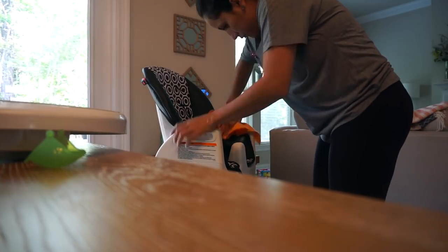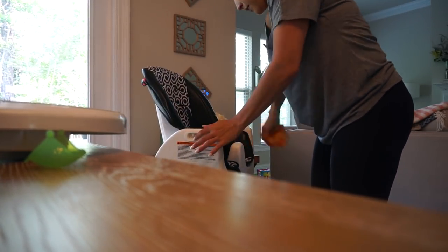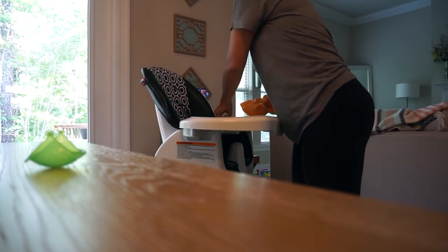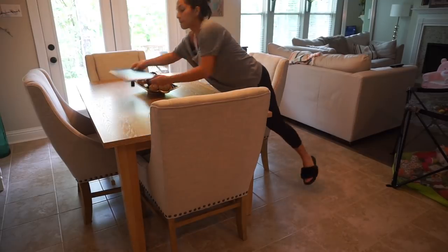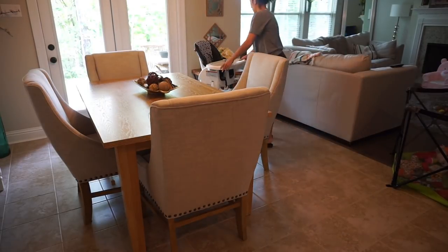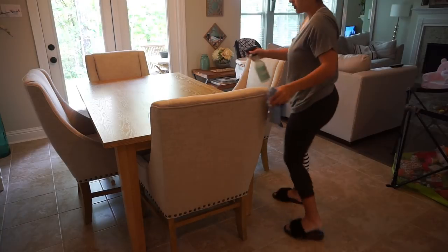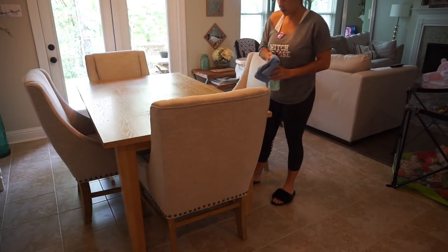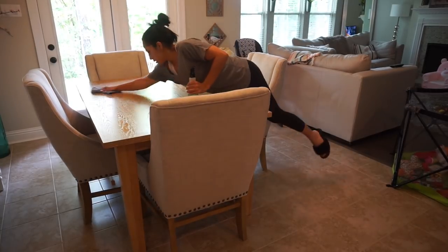Now that the kitchen is done and Penelope's done eating, moving on to the dining room, first thing I do is clean her chair, and then I'll move on and wipe down the dining room table. And to wipe down the table, I am still using the multi-surface cleaner in mint and a microfiber towel.